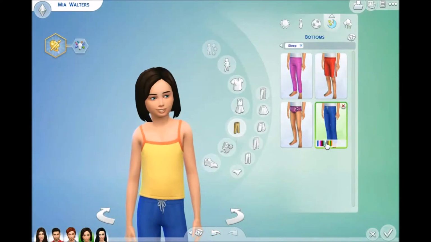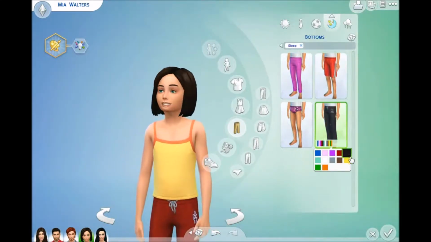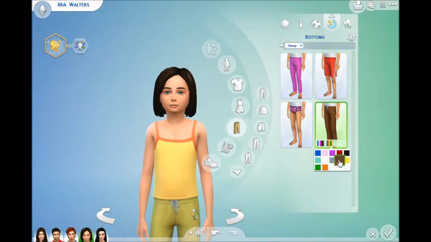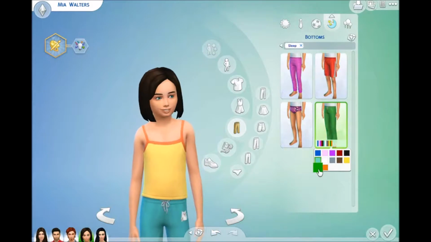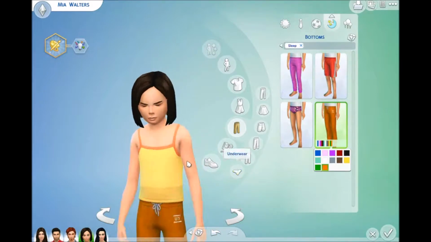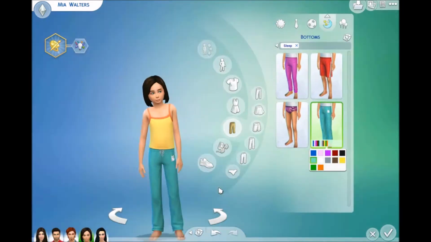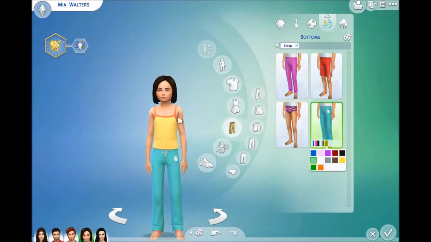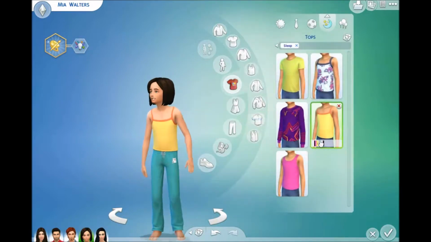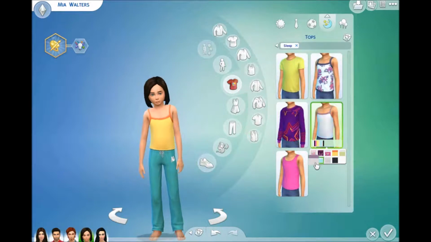Nothing. Cupcake, or flower. Robot, puma, turtle. Gorilla, fish, owl, and this. I think the owl one looks nice. What would you... I'm gonna go with this one. It matches her eyes. And I guess we'll just give her like a normal shirt.